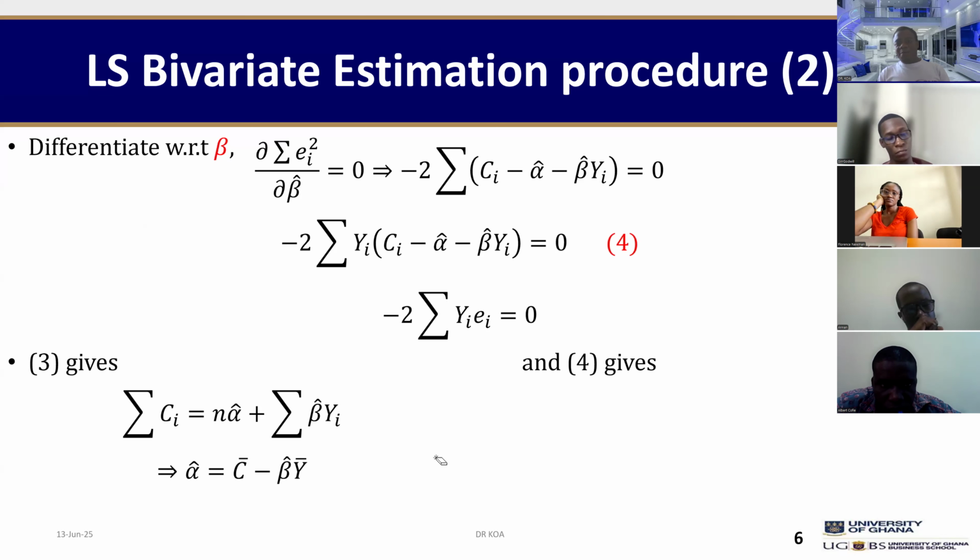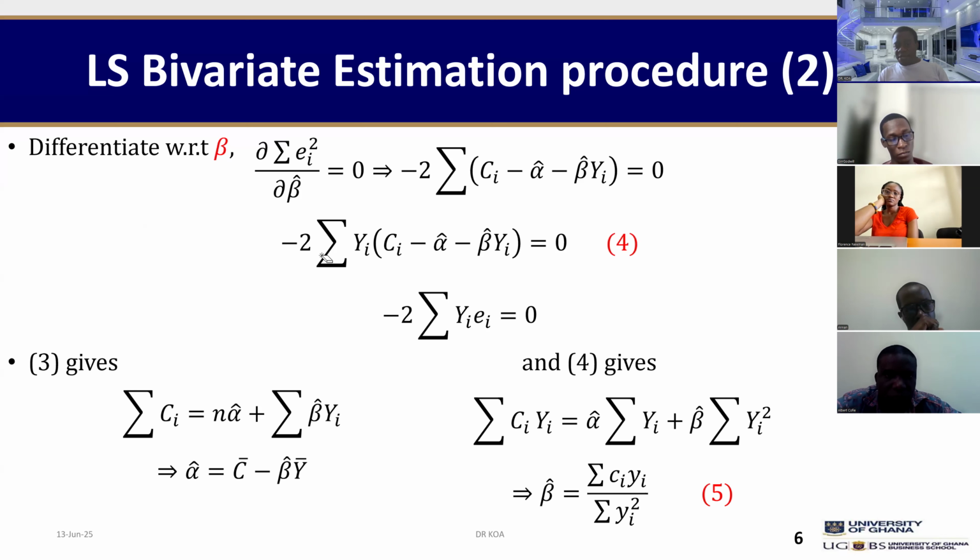All right. What about for equation 4? Well, equation 4 is very simple. From here, once again, you can clear the negative 2 and then expand the first one. You see that sigma y will multiply C. Then that same sigma y will multiply that. That's what you have here. Then the final one, sigma y will multiply the beta yi. That is this one. But because the y is coming here, the y will be squared. That's what you have here.